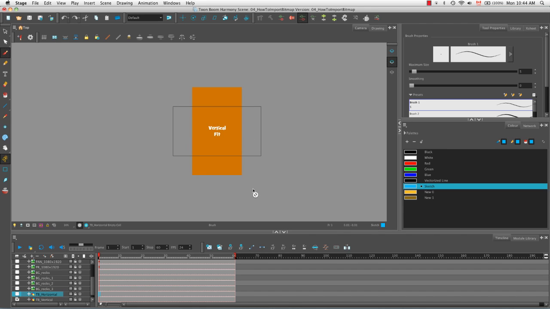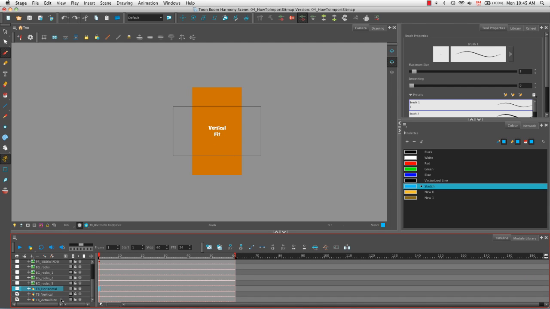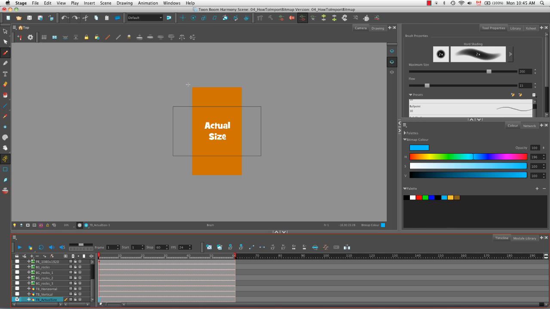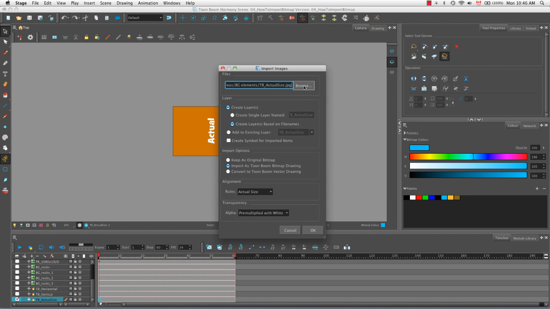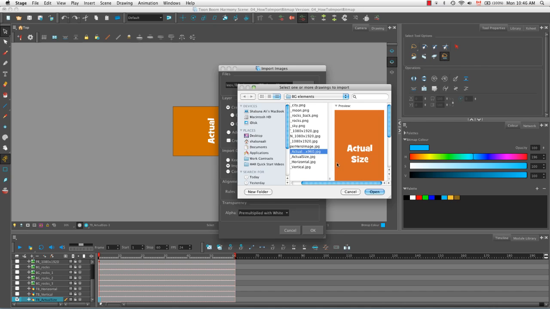And once again, we see what looks like the project resolution alignment rule for when you bring in an original bitmap image. And once again, we know this because if we select the actual size, and this time notice I'm using the select tool and I'm not just using the transform tool, and I rotate it 90 degrees, you can see the same thing is happening. It's being mapped pixel for pixel into the dimensions of the project scene. And a better way to illustrate this example is if we bring in an image that's actually half the resolution. So this actual size image is 540 by 960, which is exactly half of 1080 by 1920.